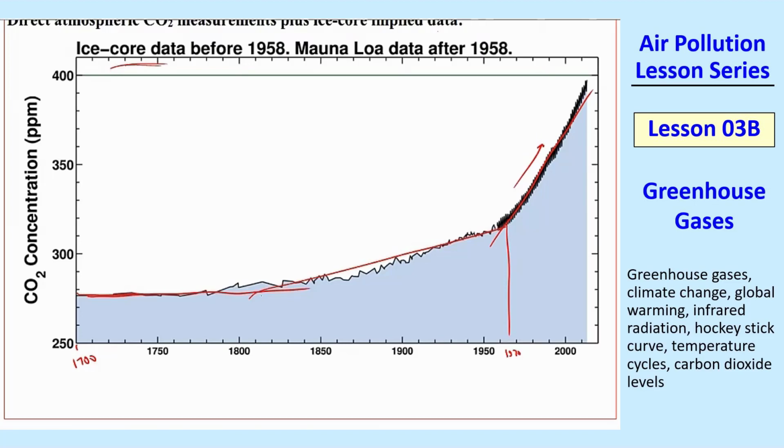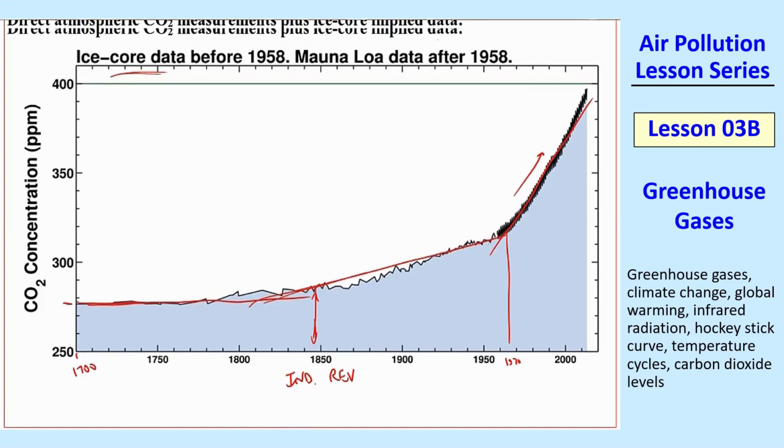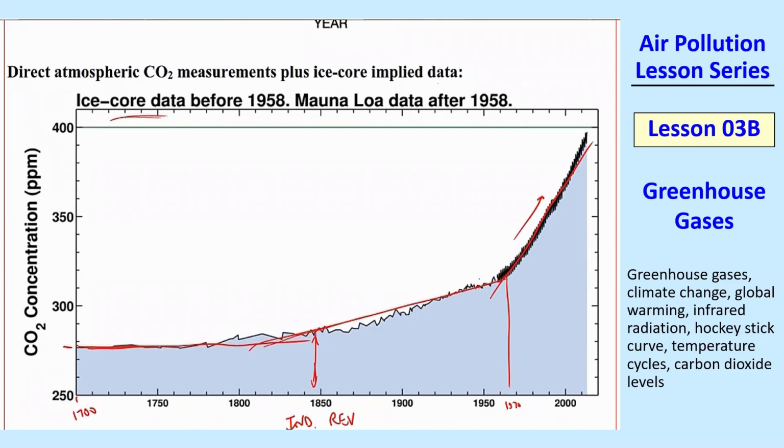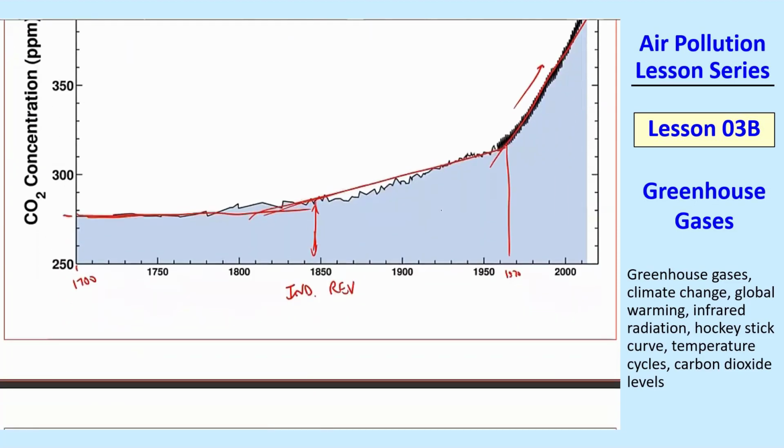Most people attribute this to the Industrial Revolution of 1850 or so. People started burning coal, at a much faster rate when they had all this machinery. So they started increasing CO2. And the concentration has gone from about 260-something 300 years ago to over 400 now. So it has increased quite a bit percentage-wise.